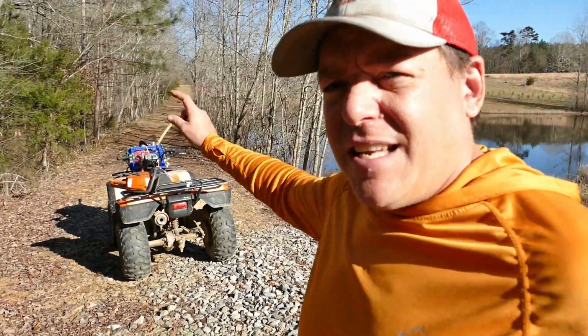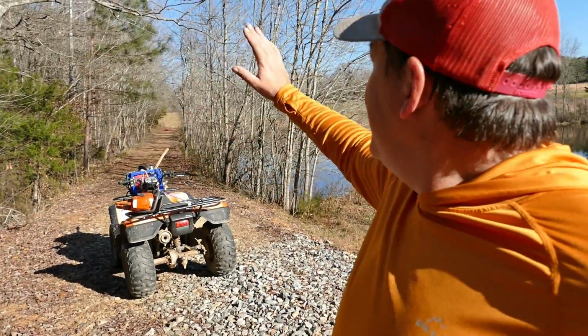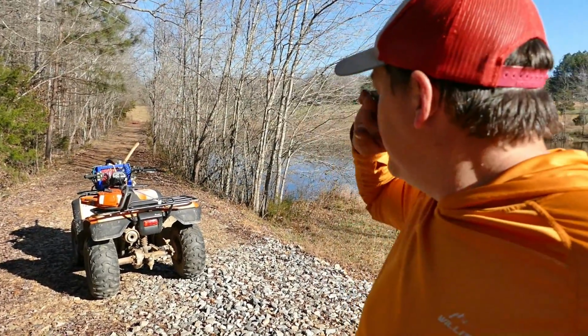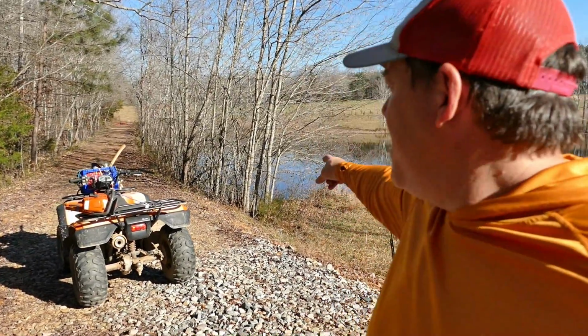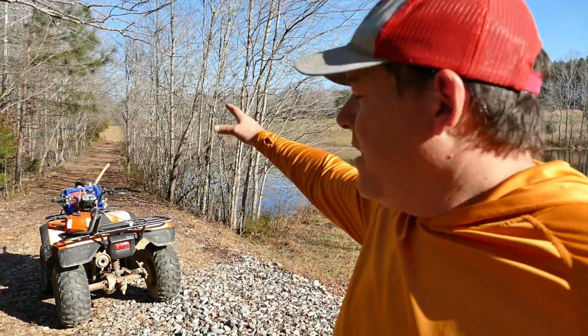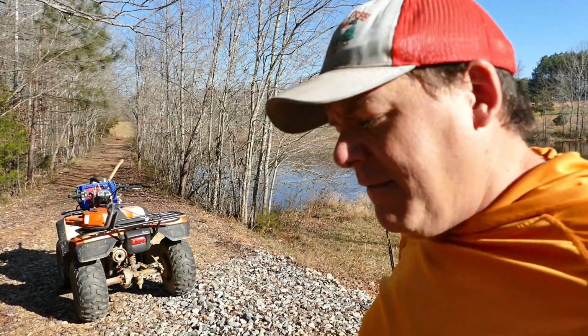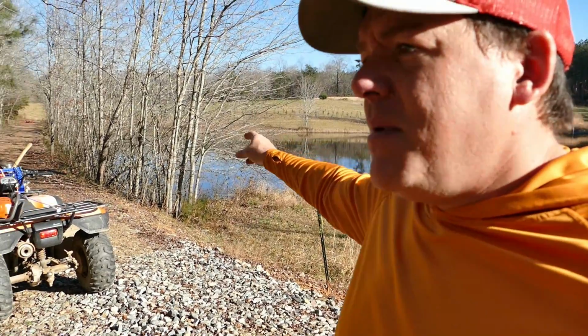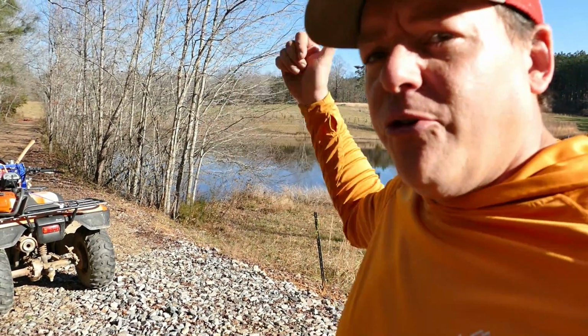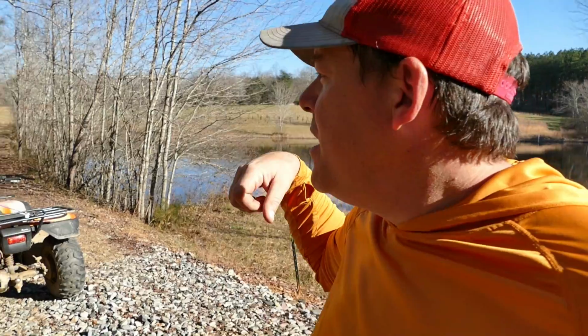But today, I'm going to take this one down, and it's leaning right towards the water. So we'll kind of see how it falls. If it takes down some of these things that are close to the water, I don't care about those. I would love to clear this whole edge of the pond road eventually anyway, so that's not a big deal. But depending on how it goes down, I might be able to hook a chain up with the tractor and drag the whole tree up to where I want to process the firewood.